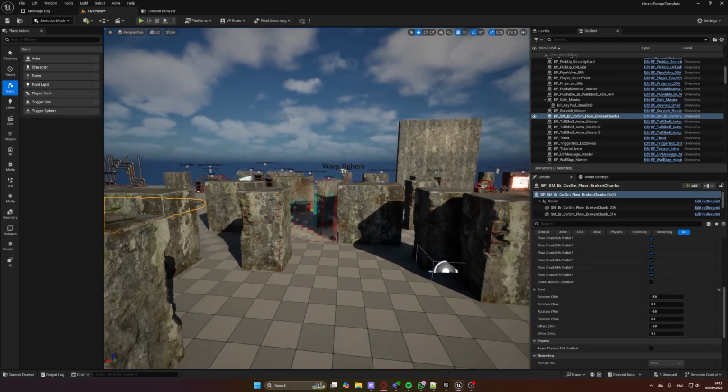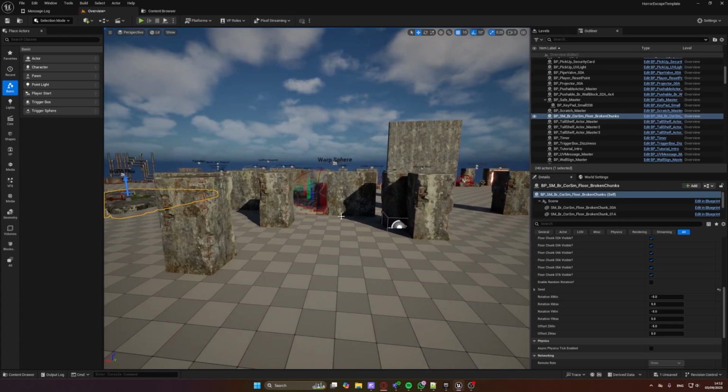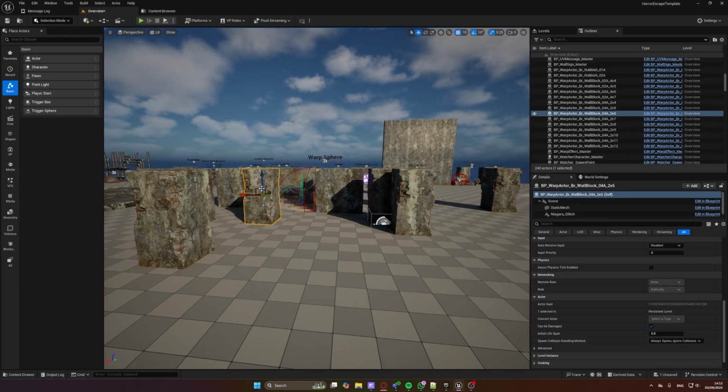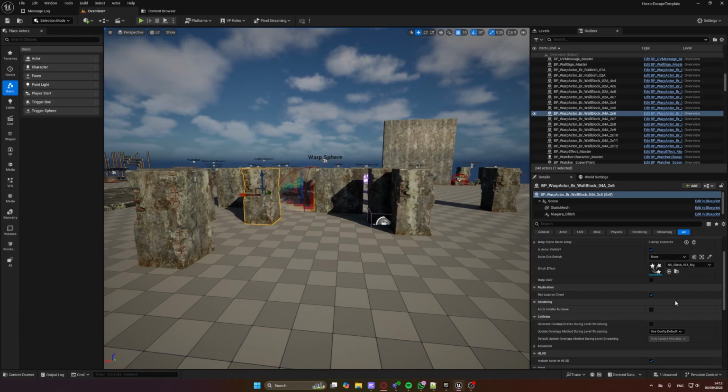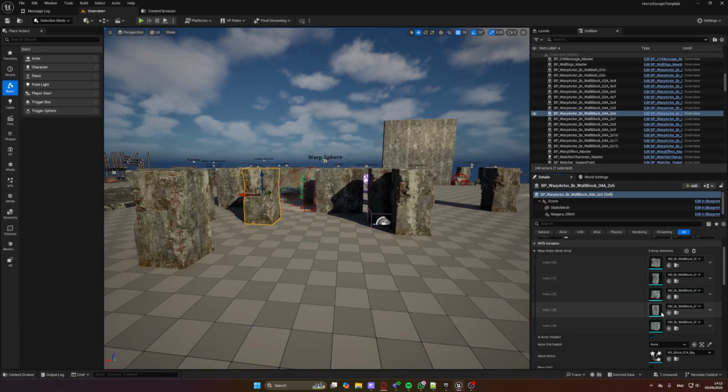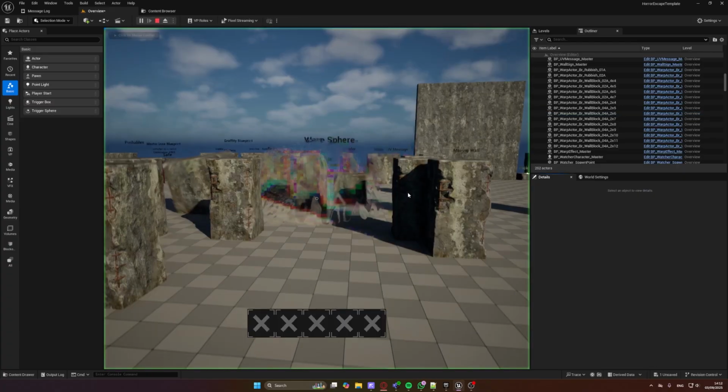Finally, this one is called a warp sphere. It's a sphere that gets triggered by either player proximity or the global event manager. And what it does, it swaps all those meshes to something else. So this is the warp actor. If you go inside, there should be a variable that says warp static mesh array. If you open it up, it has a bunch of different meshes, and that's what potentially this blueprint here will be swapped into.